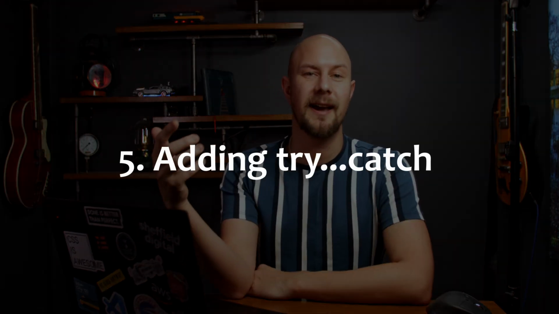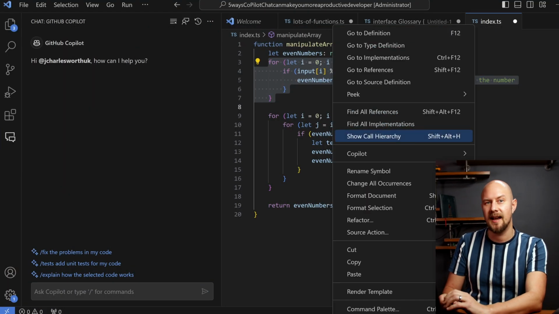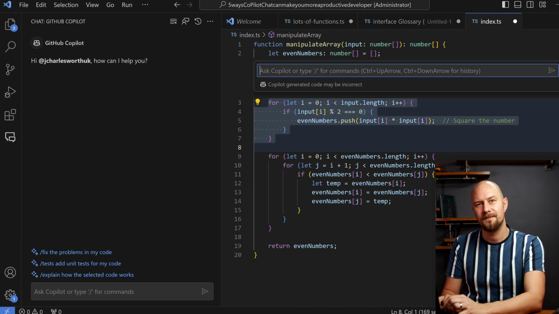Lastly, something I do a lot, especially if I'm working in JavaScript and not in TypeScript, is ask Copilot to wrap some code in a try-catch statement. JavaScript is awful for throwing errors at runtime. That's one of the reasons why I'm such a huge fan of TypeScript. But if I'm having to work on some JavaScript code and it's throwing an error and I just can't figure it out, then you can highlight a few lines of code, open up the inline chat and just say, wrap this in a try catch.